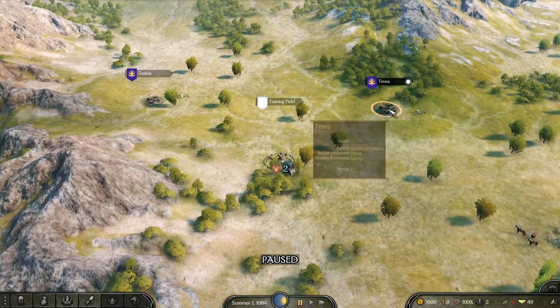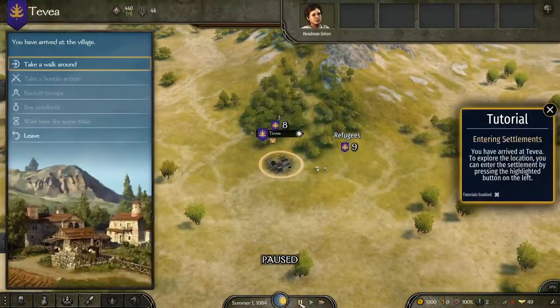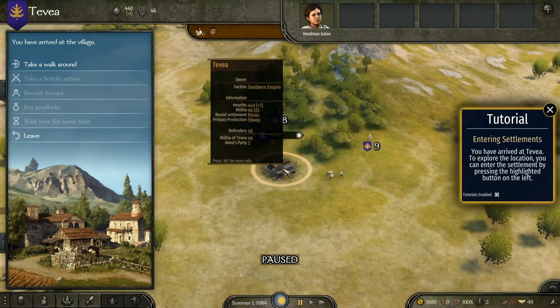So if we go to Surveyor, left click to move. If you want to move quicker, fast forward button by here. If you want to stop, press the pause button by there. Okay, we've made it to Surveyor.